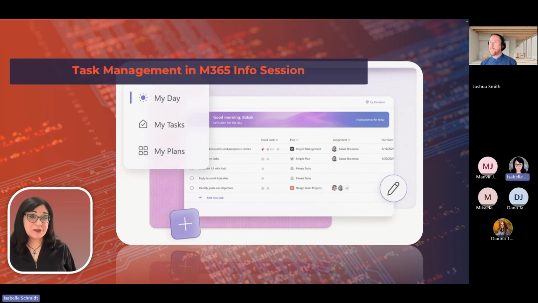All right. Thank you, Joshua, for taking us through that. That's great information. It's nice to see a workflow like that really come together, especially because these are tools that are just built into the Microsoft 365 workflows. And you can see the integration between Outlook, Planner, Tasks and To Do, and it's all part of your package. So if you as an organization are struggling to get task management under control, definitely take a look at these products.